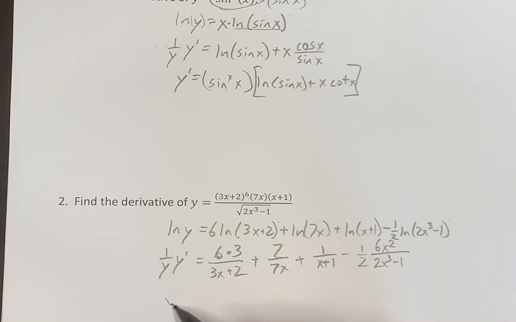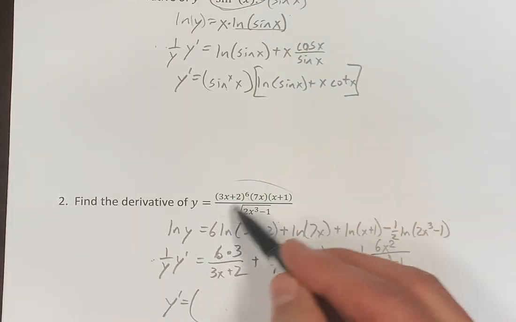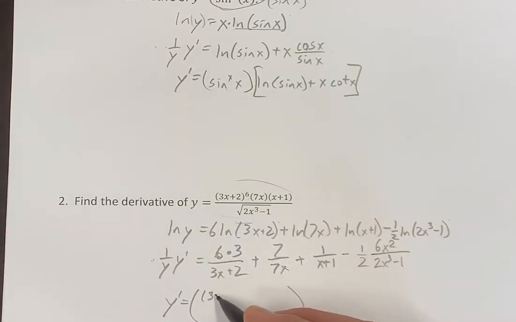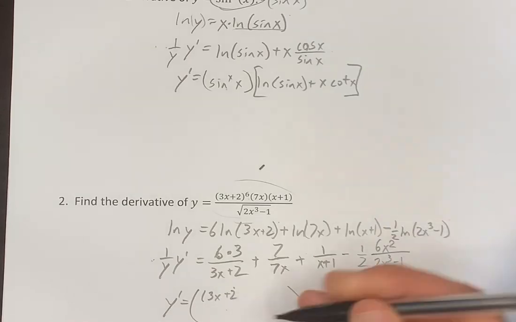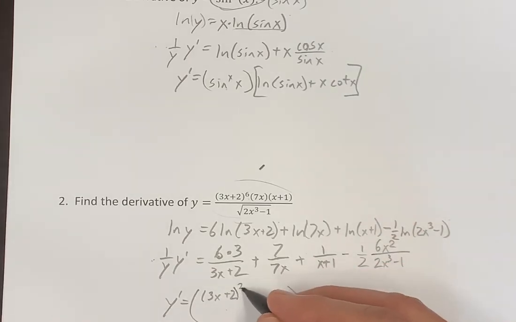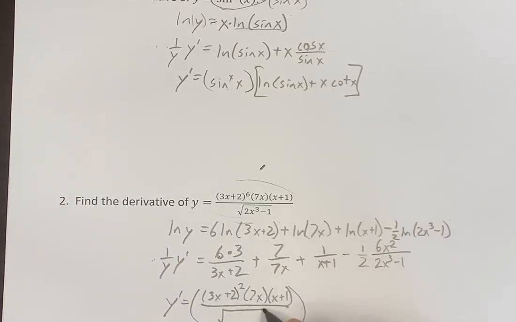Okay, so how do you get y prime by itself? Answer, first off, you multiply both sides by y. Multiply by y over there, multiply by y over there. What's y? It's that. So it's sometimes a little bit of a hassle to write this. You wish you had a copy and paste on the back side of your pencil, but it's at least not too complicated to copy exactly what's listed above.